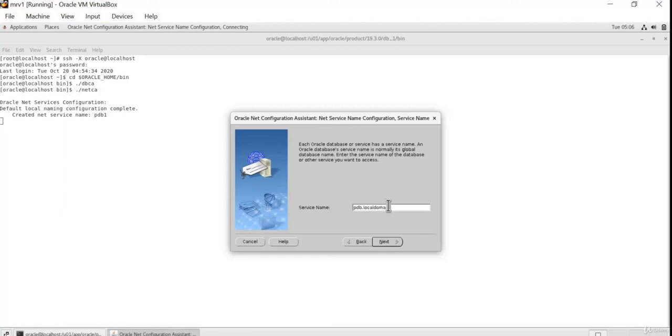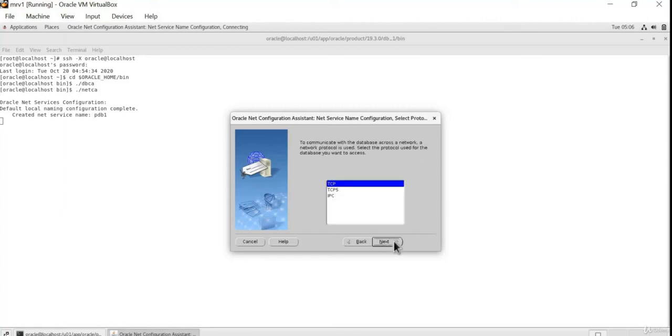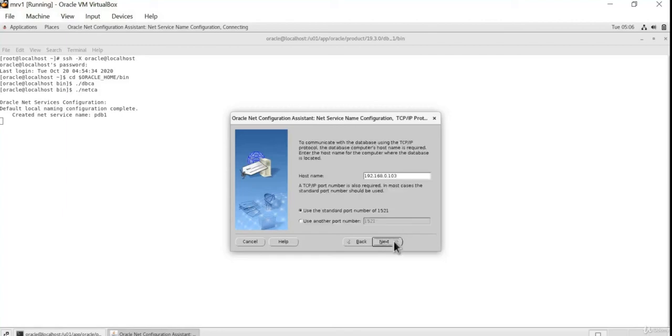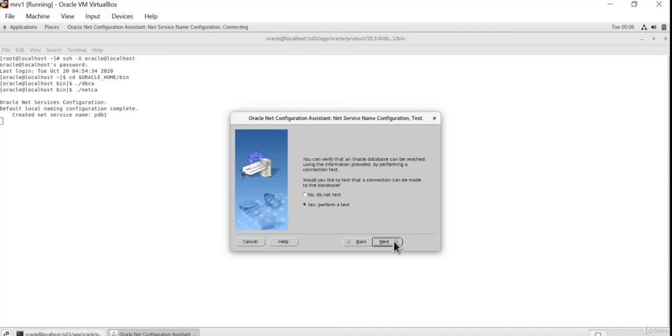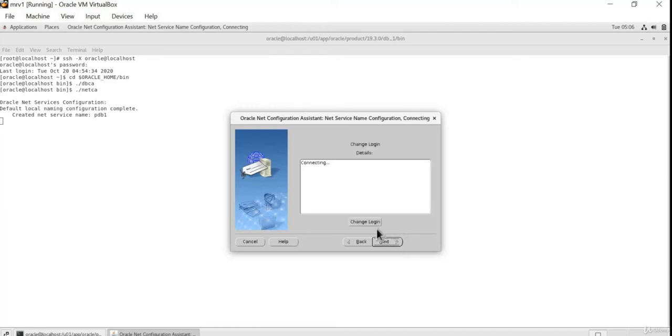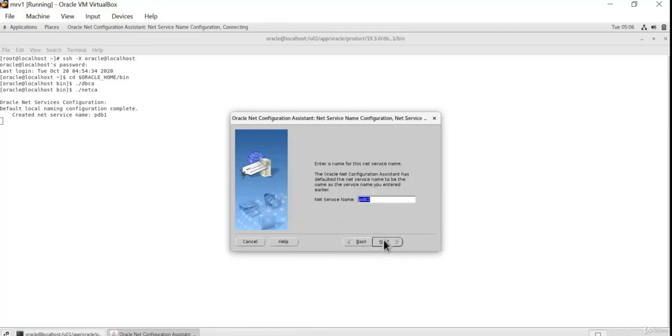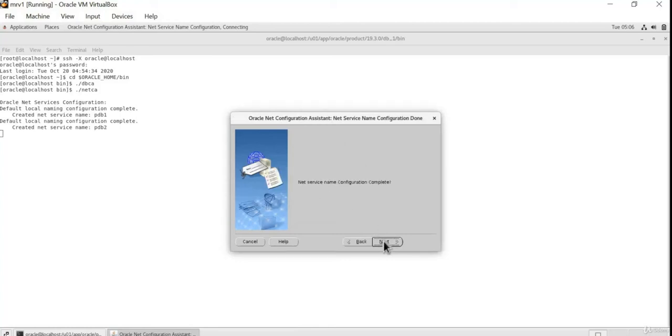PDB2.localdomain. Next, TCP, 103. Next, yes. And we change login: system, Oracle, is successful. Next, PDB2. Would we like to add another? No. So we have added PDB1 and PDB2.